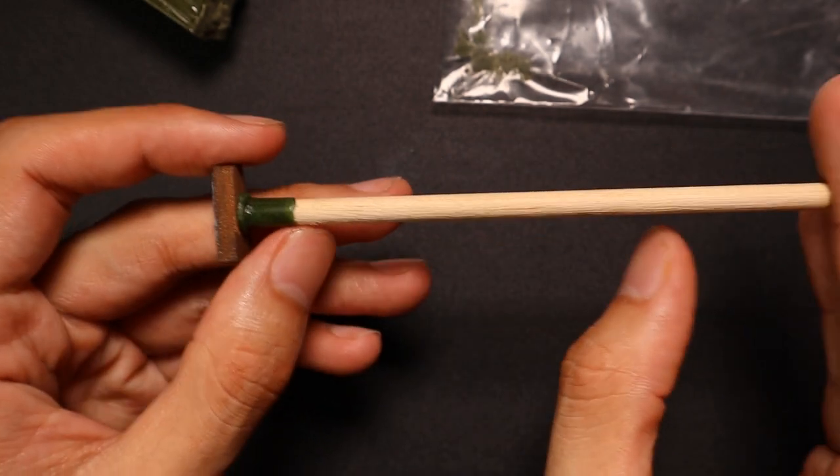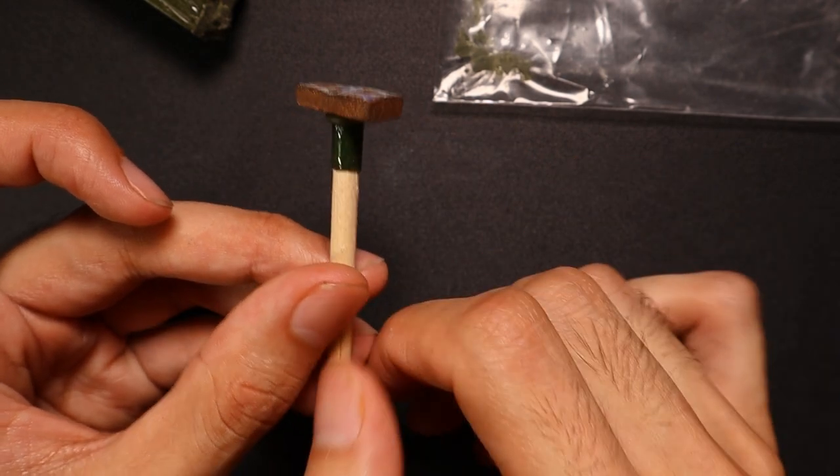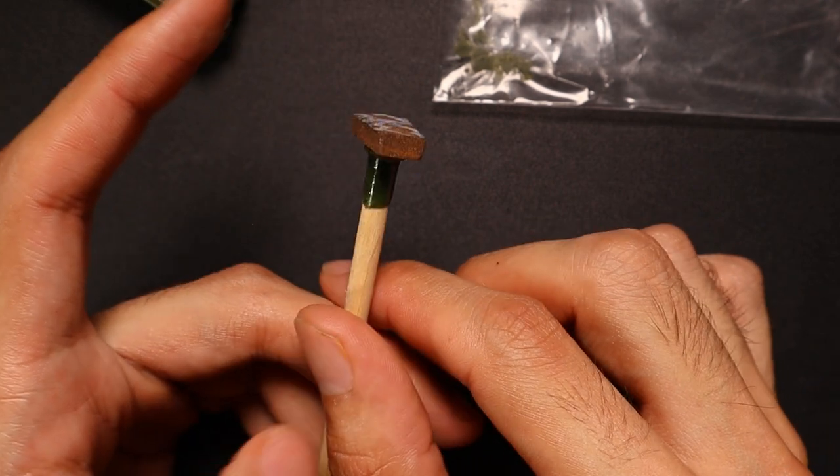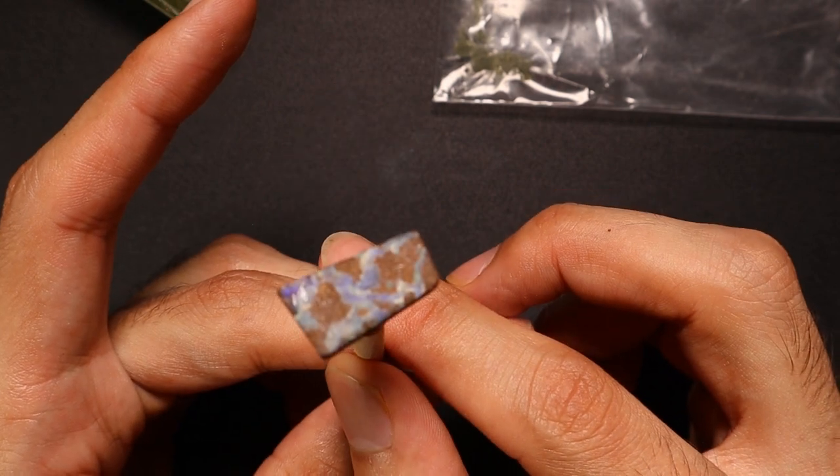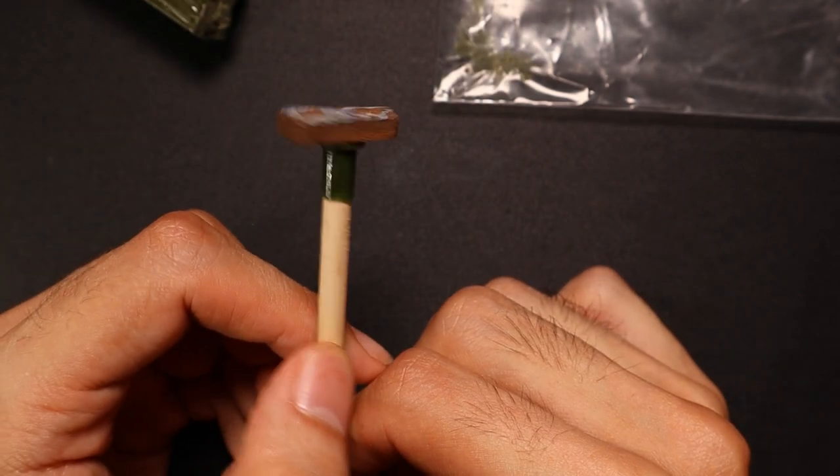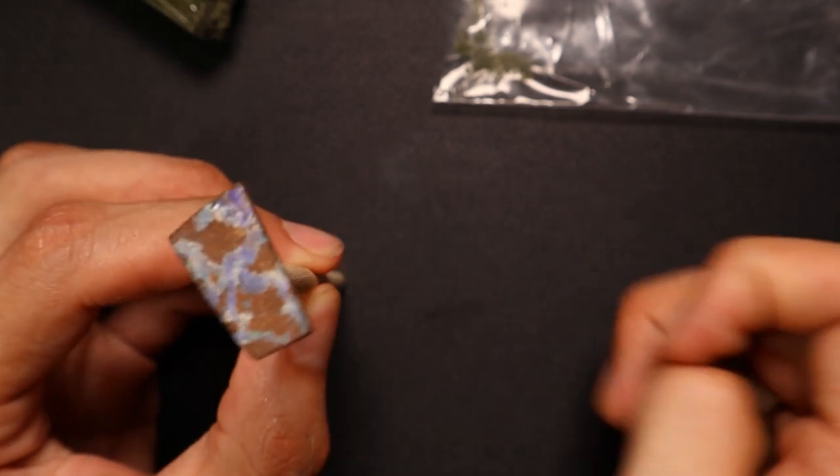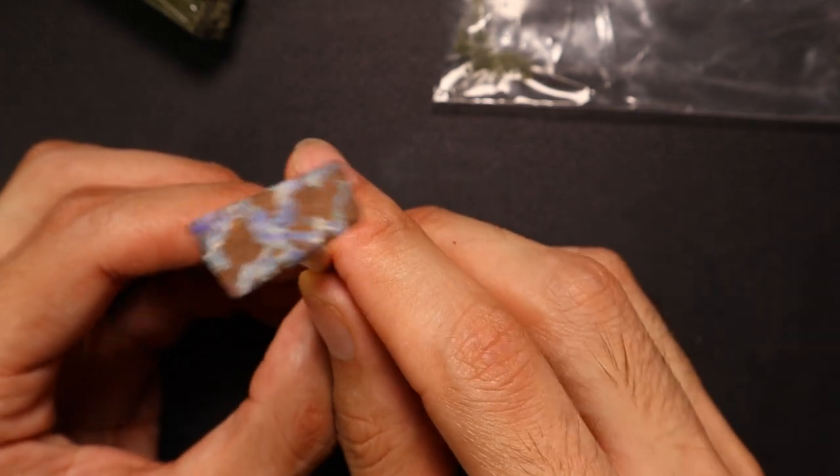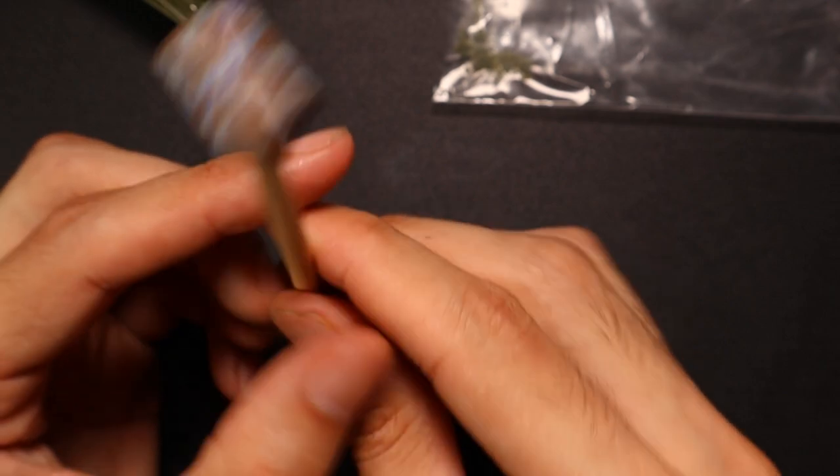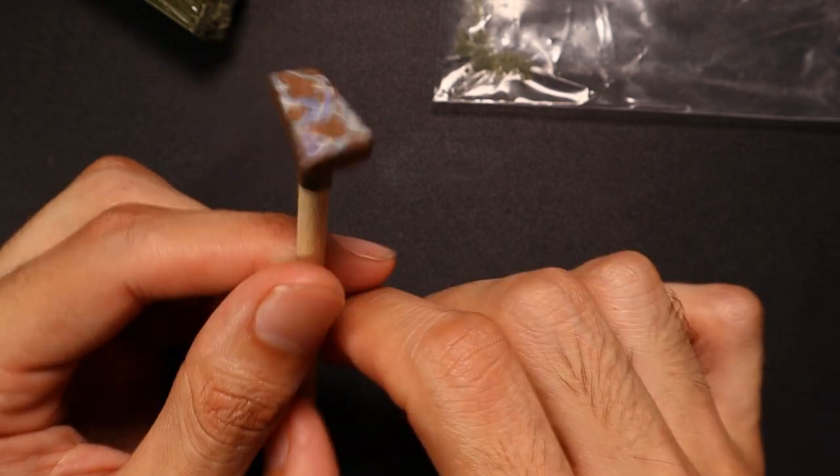So since then ziplock bag, you can use a container but that's how I ended up with stones in the bottom of the freezer so I still recommend ziplock bag. Another little bonus tip for you is holding these. I've got things like old test tube holders and stuff because I work in science labs and sometimes you break one. But I recommend that you just get some packaging foam, so the hard styrofoam packaging foam. All you need to do is just boom stab it straight in and you can fit hundreds on a nice little square of packaging foam.